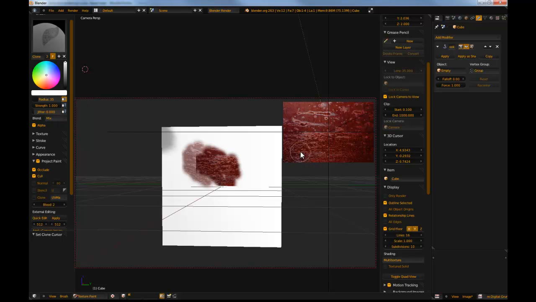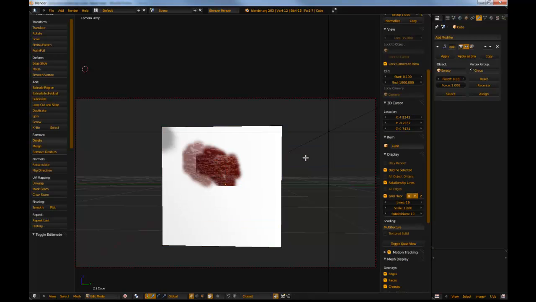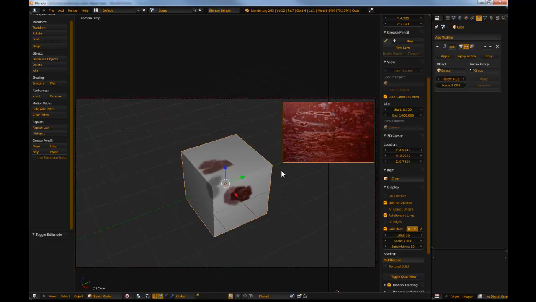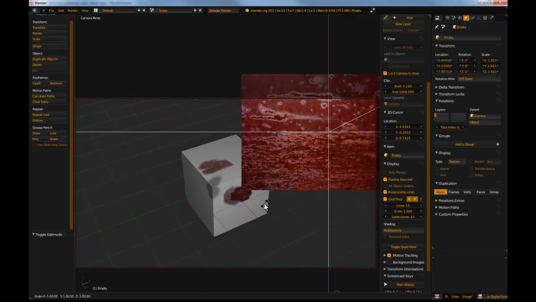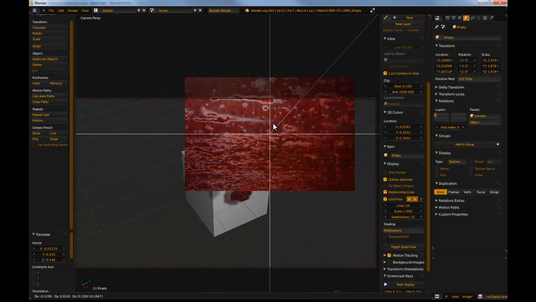So we can also come in and you need to go back to object mode, and you can scale this. Actually, you can't scale it separately, but you can scale your empty separately. That's what you need to do, and you can move that around however you want.